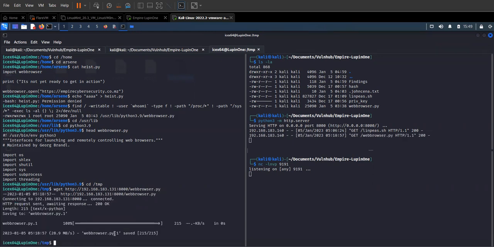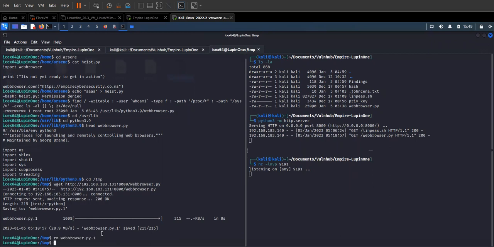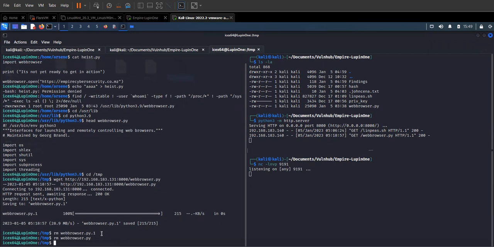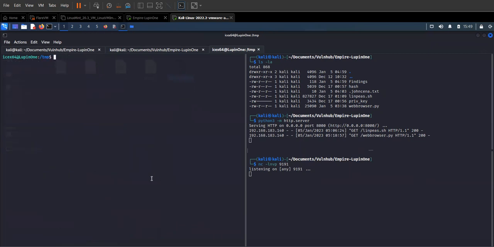It's .py.1. Did I actually do it before? My previous sessions might be running it. Sorry for that. Yeah, this is the problem with the Vulnhub machines. You actually have to clean up after you do this thing. It could be cleaned up because it doesn't clean up automatically for you, not a script running like that.